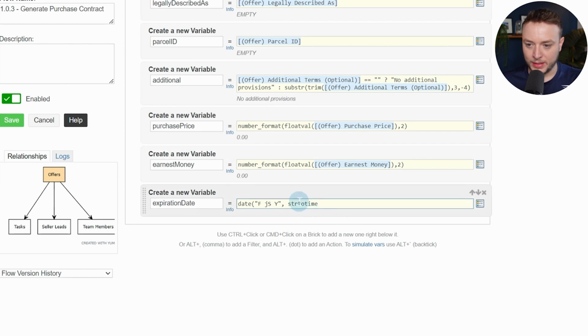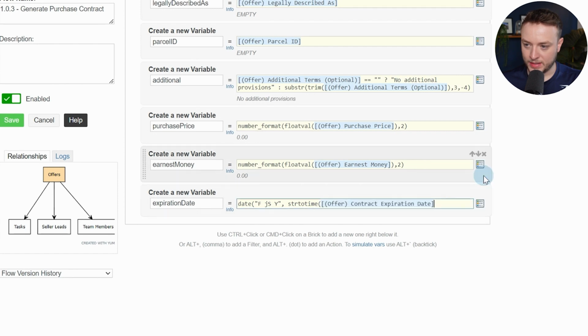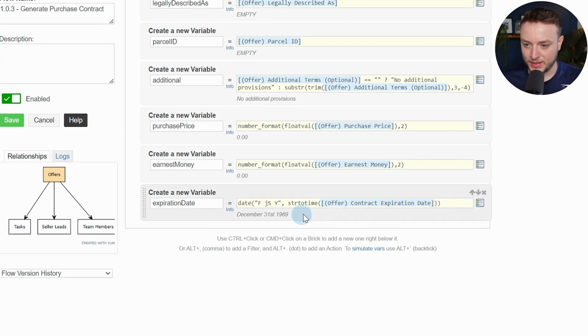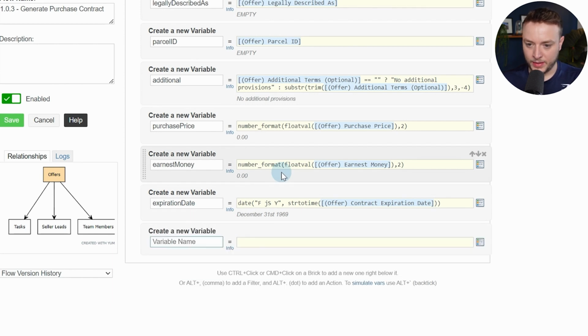So it's string to time, but all one word. Open parentheses, and then we're going to find our expiration date field, contract expiration date, and then close parentheses twice, 2 parentheses. Okay, perfect.